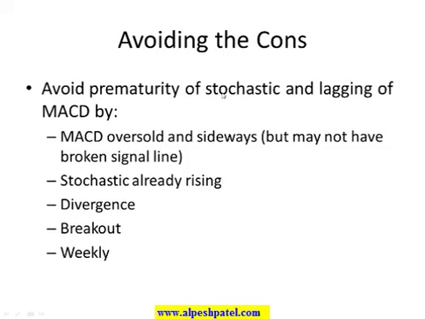Avoiding premature stochastic and lagging of the MACD by the MACD being oversold and moving sideways, it's flat, but may not have broken the signal line. The MACD doesn't have to have gone above its signal line. It just needs to be flat. Stochastic is usually already rising. I prefer divergences, which I'll show you in a second.